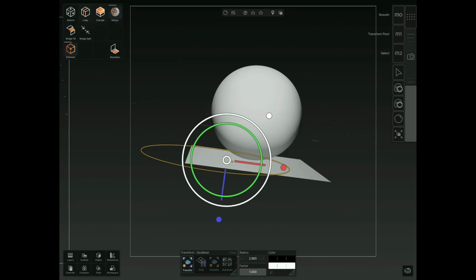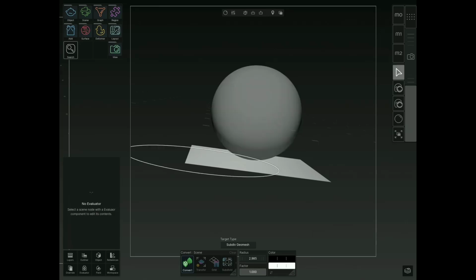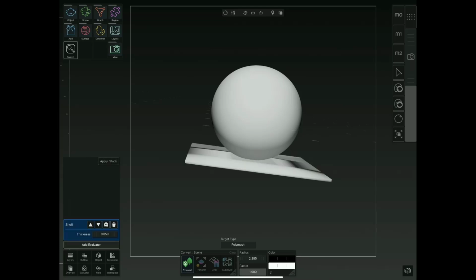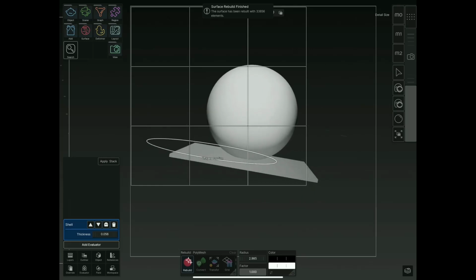Okay, so this is a geo mesh. We want to convert it over to a poly mesh, all right? Because we're not hacks. We know better. And we want to convert it into a poly mesh. Sorry, being a double idiot. We want to give it a shell. And we can't send it negative. I don't like that part. But we do want to rebuild it just so we have some better shading going on.